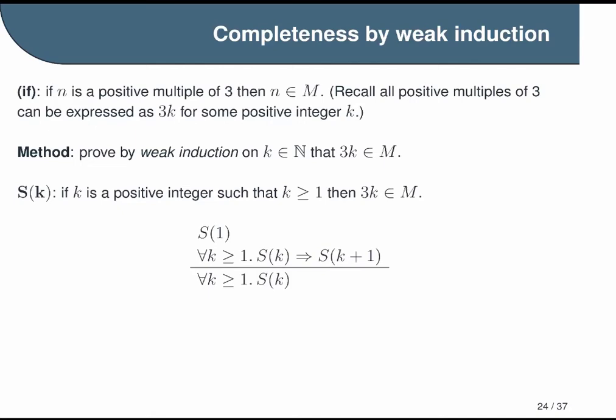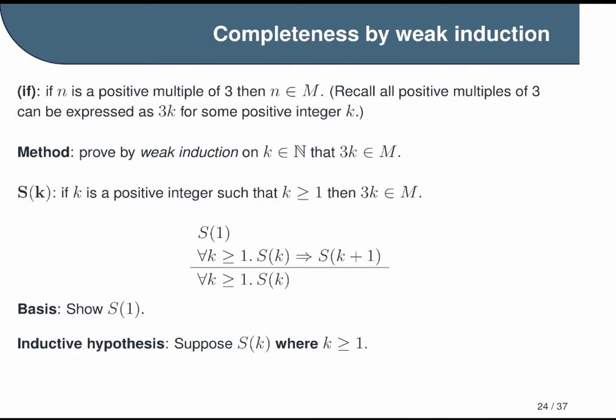And just to restate this symbolic, sort of dense form of the proof in more of a natural language, we can write out that we're going to start with the basis, and that's where we show the statement is true for 1, S of 1. Then we'll move on to assume our inductive hypothesis. We assume S of k is true for all k greater than or equal to 1, right? Greater than or equal to the base case. And then we have to show that our inductive step holds based on that assumption. So that's the outline of the proof. So now that everything is set up, all that remains is to go through and check that our basis and our inductive step are actually true, that we can prove them.